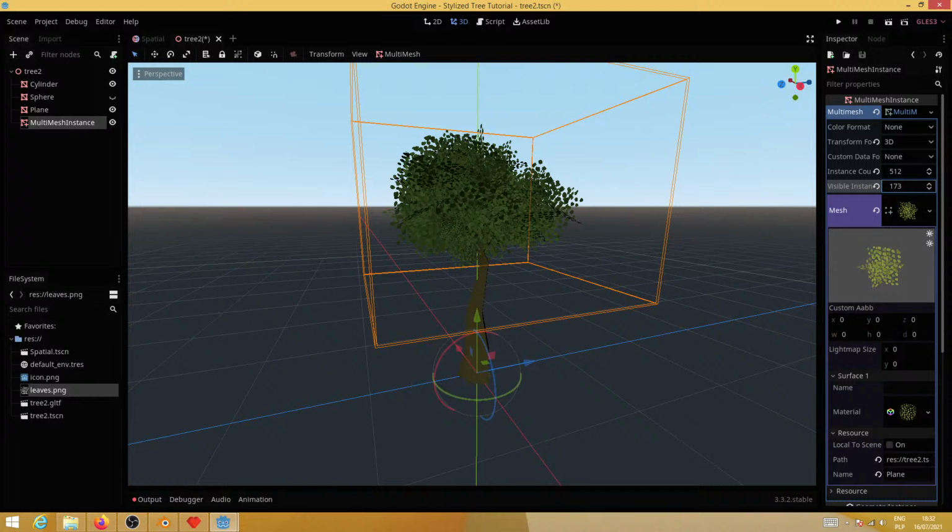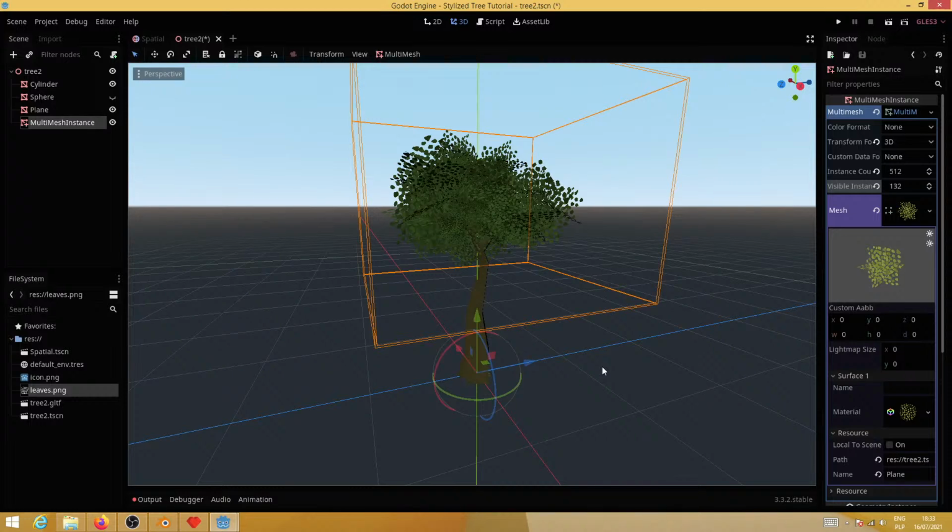But I won't be showing it because I don't really know how to code it right now. I didn't test it before the stream, so that would probably be a mess and would take quite a while to code from scratch right now. But this is something you can do. And the thing is that all those instances will be in memory, however. So whenever you create those trees, you have to optimize it to the hardware that your players will use. So in that way, those 512 leaves are in memory, but this will allow us to reduce the performance cost on the GPU.